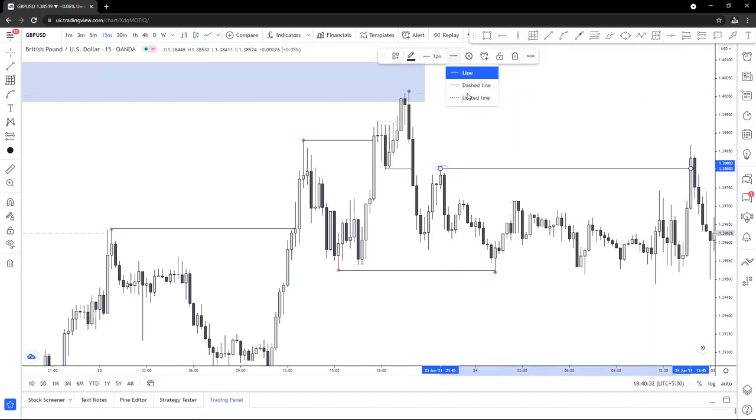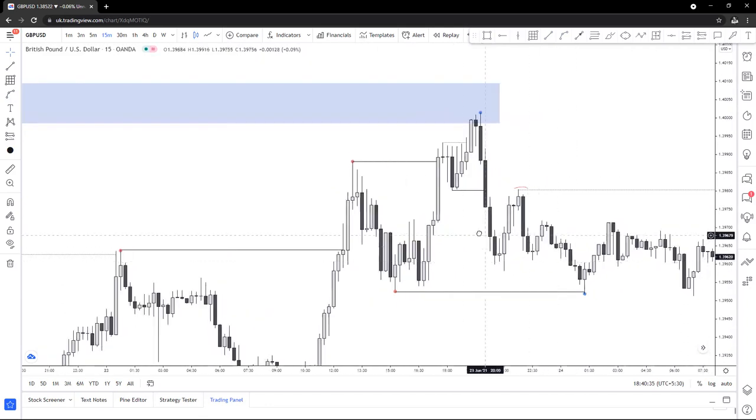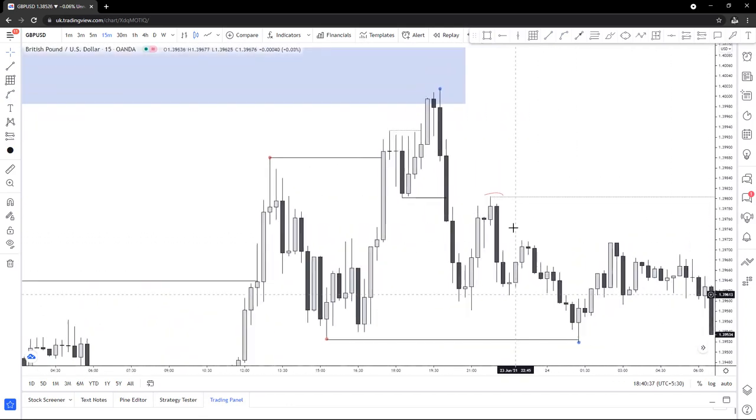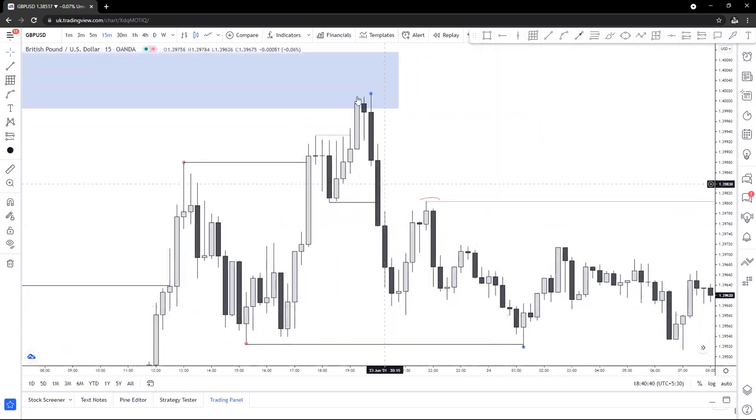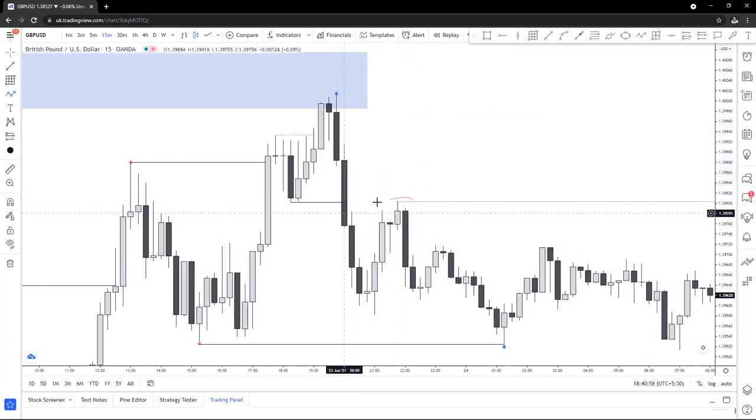Unfortunately, I can't go back down to the 1 minute time frame, so I'll just explain what happened. Now we're in the 15-minute time frame, from this high to this low. Imagine what would have happened on the 1 minute. It should have come back down like this, right? And then we have an inducement right here. I told you, always choose the order block that's closest to the inducement.